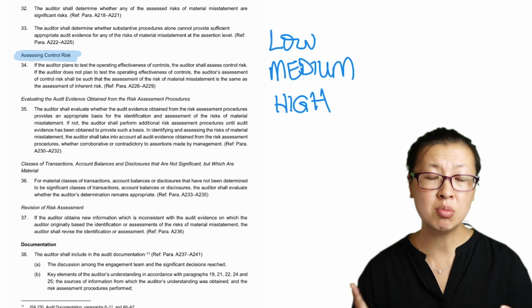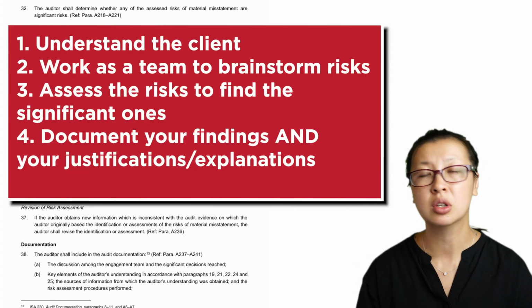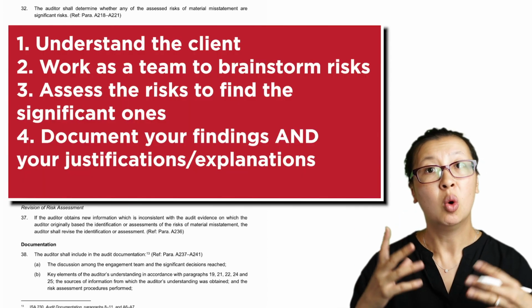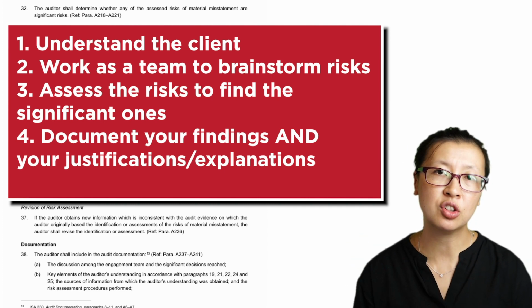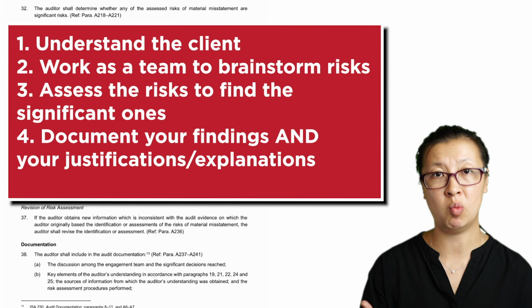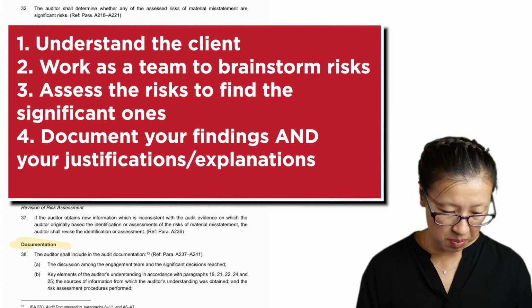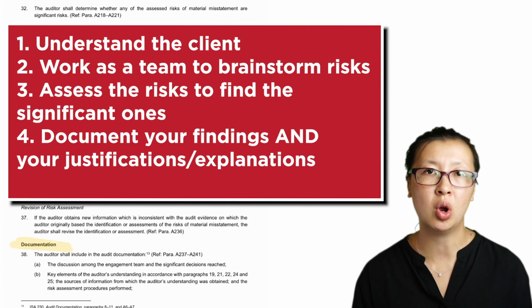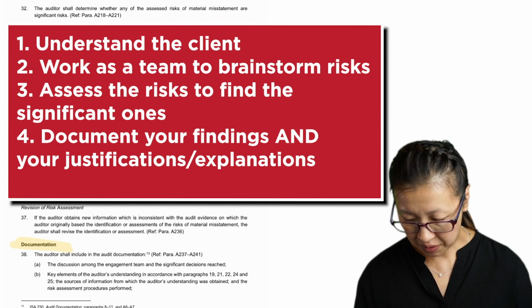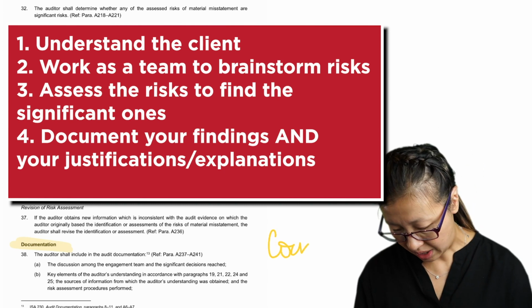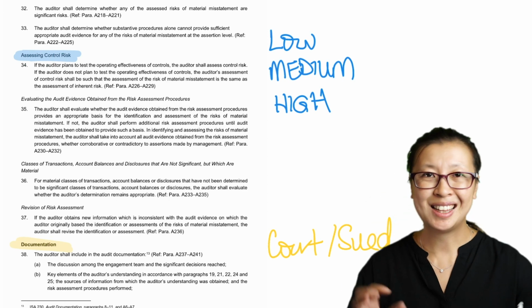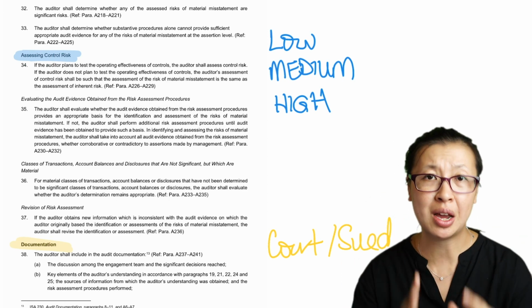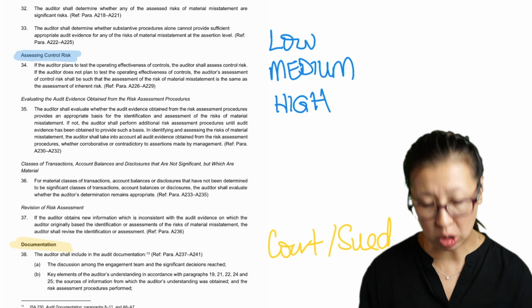So you need to make sure that you understand the client, look at all the things you need to know, work as a team to brainstorm your risks, and map them out to then identify the significant ones. And then the very last step is always to document your work. This is really important because if something ever happens and you ever have to go to court or you're being sued, then this is your proof that you've done everything correctly and appropriately.